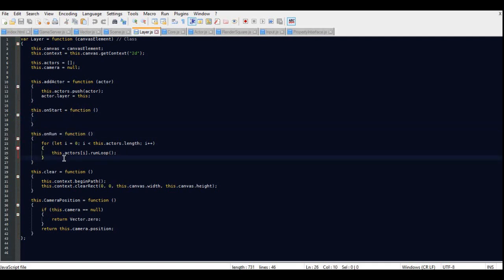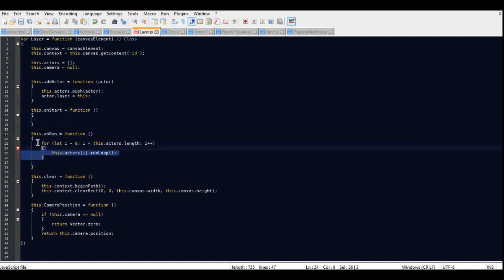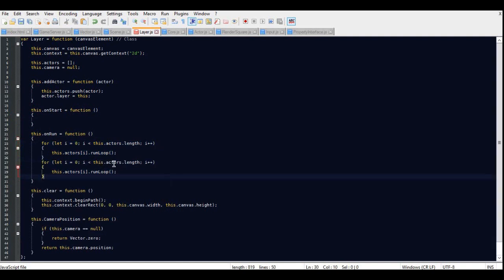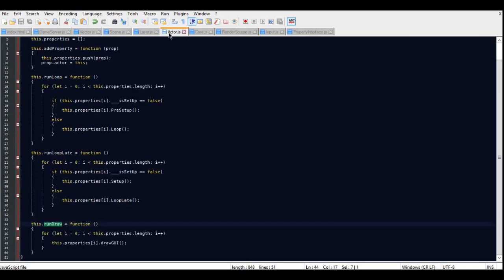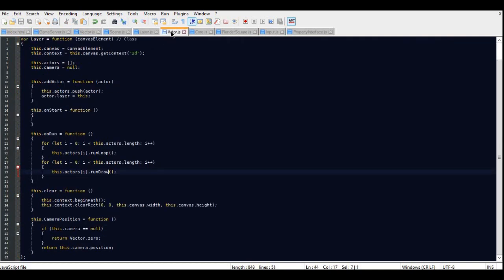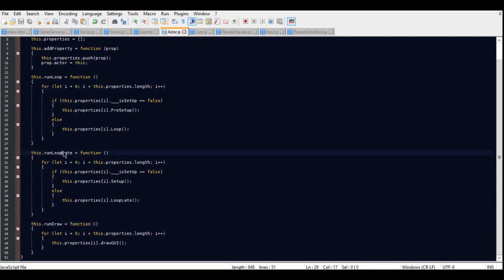On run, we can run everything and then we'll do it again for the run draw. Just call it run first and run second.